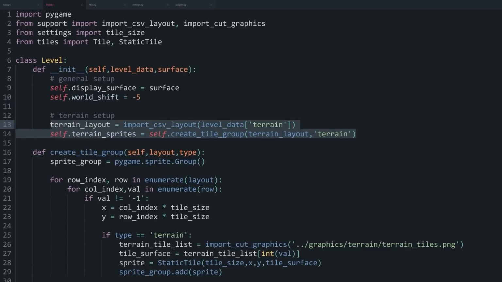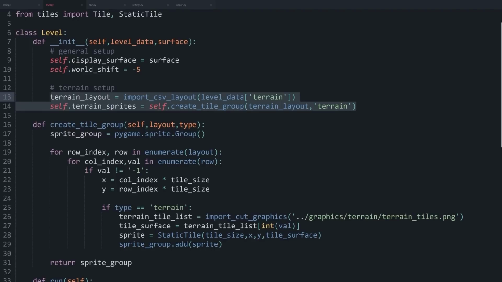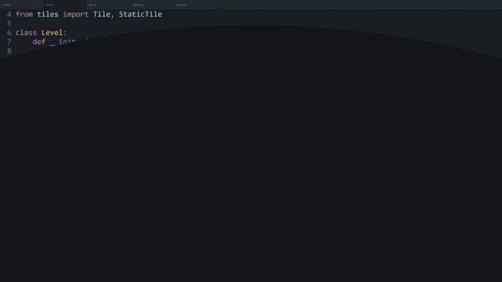Really, all we have to do now is repeat this process about 7 times, and then we are good to go. And as a matter of fact, the terrain tile list was the most complicated one, because for this one, we had to separate a graphic. This we don't have to do for any of the other layers, so our life is going to be significantly easier. But well, with that, the next big section is going to be to import all of the different layers. And in here, I am just going to repeat the same process, except in a slightly different way for each of them, because they all have slightly different requirements. So let's go through them step by step.